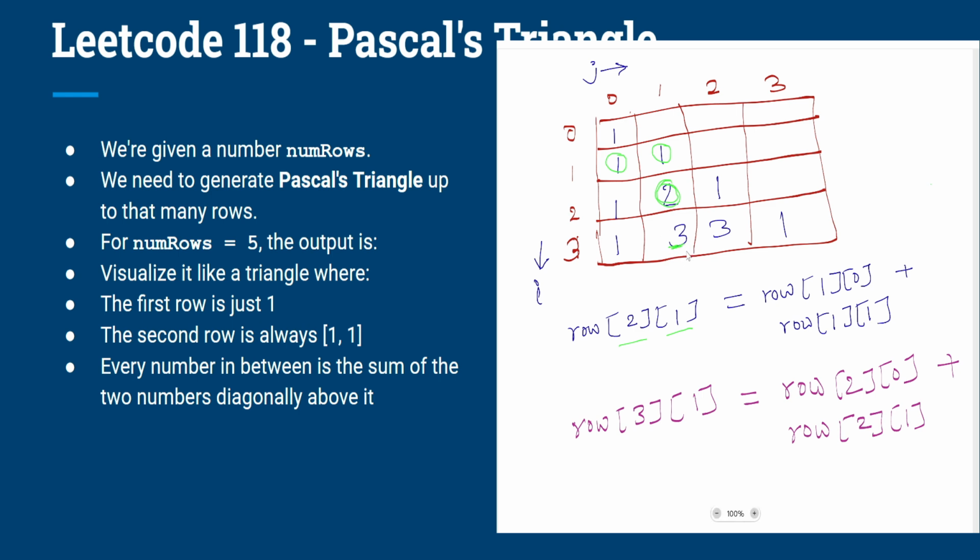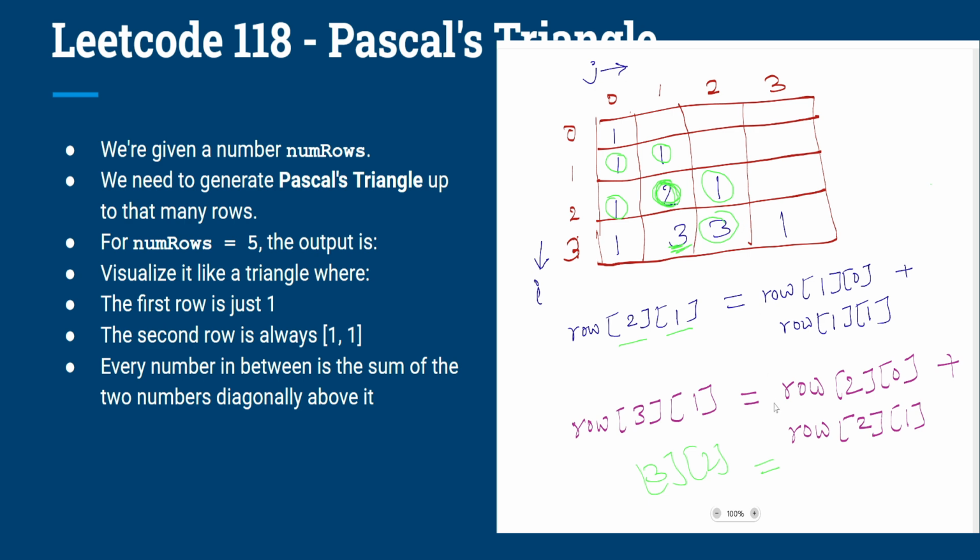If we calculate this value, how will we get it? We'll get 2 0. Who is at 2 0? This one is at 2 0, right? And who is at 2 1? This is 2 1. Understand? We'll add it here. Similarly, if we take row 3 and column 2, what will we get? We are talking about this value. What do we need to do? Row 2, column 1, which means we'll take this 2, and then this value, row 2, column 2.